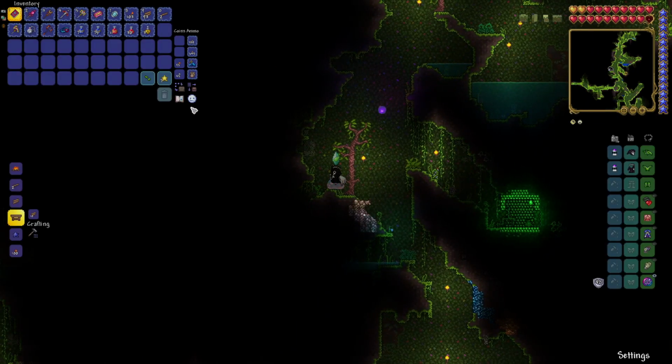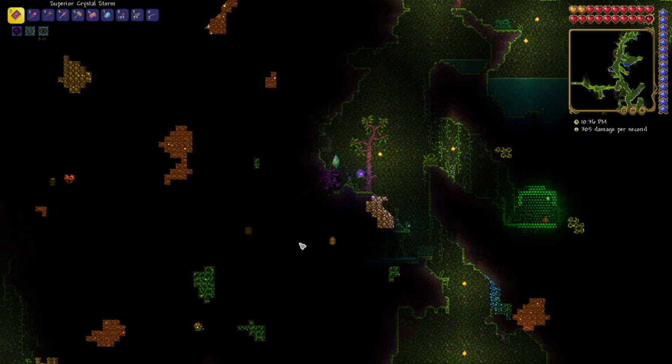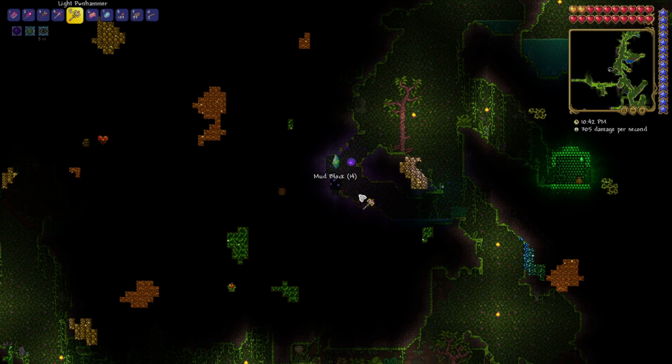I guess I can pop my potion here. It should be fine. Some chlorophyte there. Oh, and a life fruit. Let me just get on in here. So, I also forgot to use my summon.